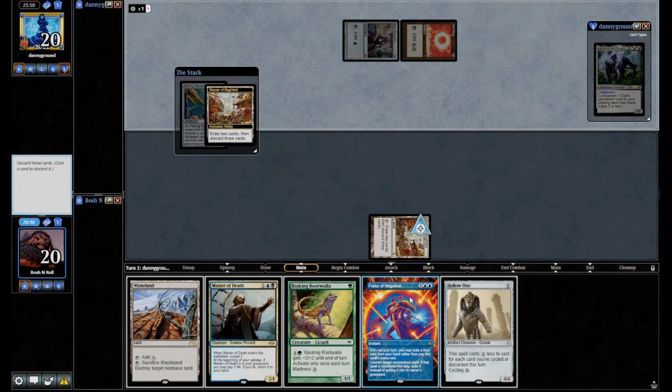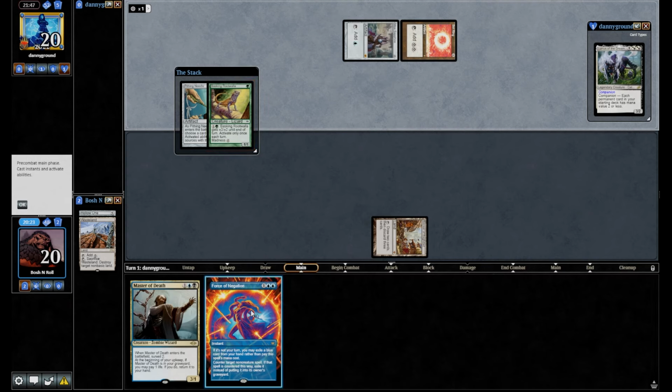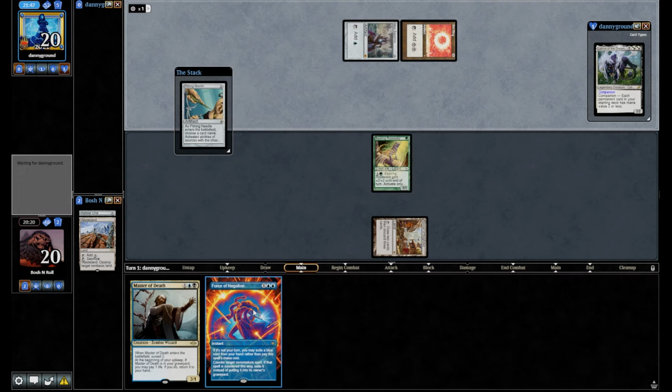And I did find a Force. I have to lose a Hollow One to do this. I guess, importantly, I could have had a Hollow One and played in a Master of Death in my graveyard and just tried to beat down through the needle. This is not even good, but I don't think I could beat this card. Cast with Madness, and then Force of Negation the needle.